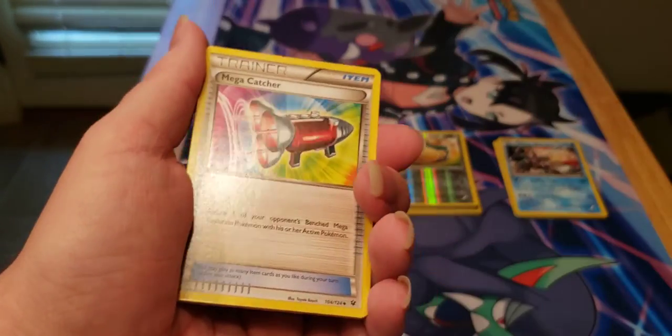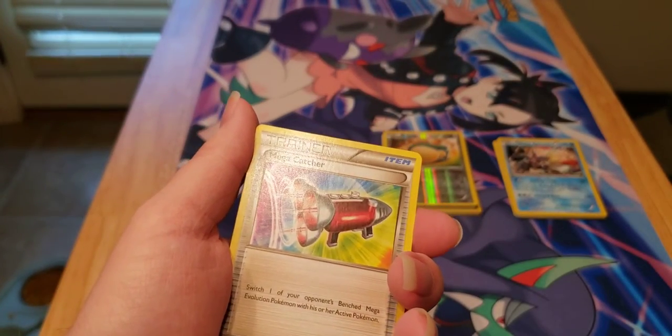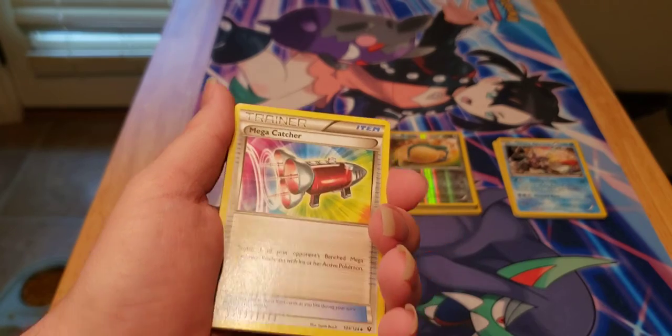The reason I'm taking the packs away from the cameras is because the code cards are flipped with the older sets, so you can actually see the code.